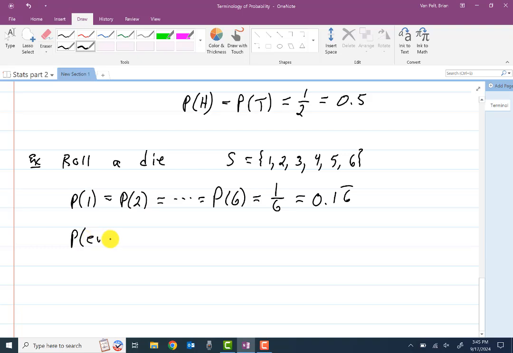So I can go, what's the probability of getting an even number? Well, since these are equally likely, look what we have here. We have a total of 6 items, so I'm going to be total out of 6. And there are 1, 2, 3 even numbers out of there. So 3 out of 6. Or if you want to go with decimals, 0.5. As mentioned, unless said otherwise, we're going to insist that all coins and dice are fair.